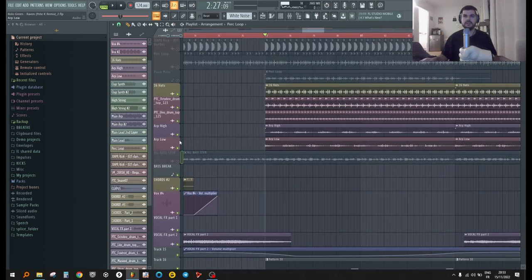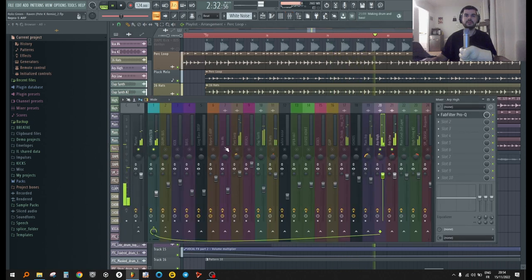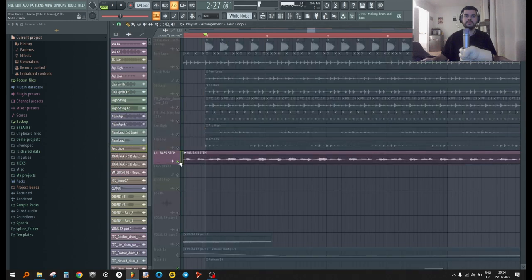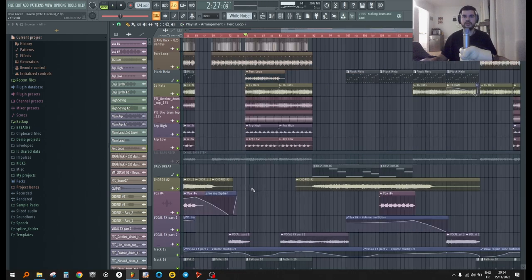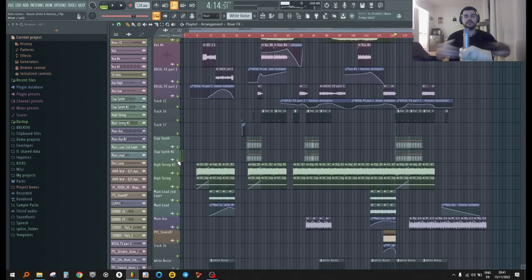I also have these elements here called harp high, harp low from the original. As you see, one is doing a bit more of a low thing, and another is harp high. It adds to the groove when all together. So that's how the percussions all sound together. And yeah, I think you got everything covered.